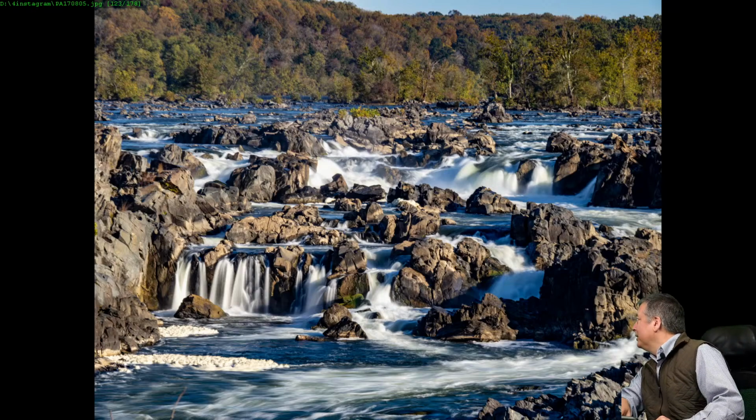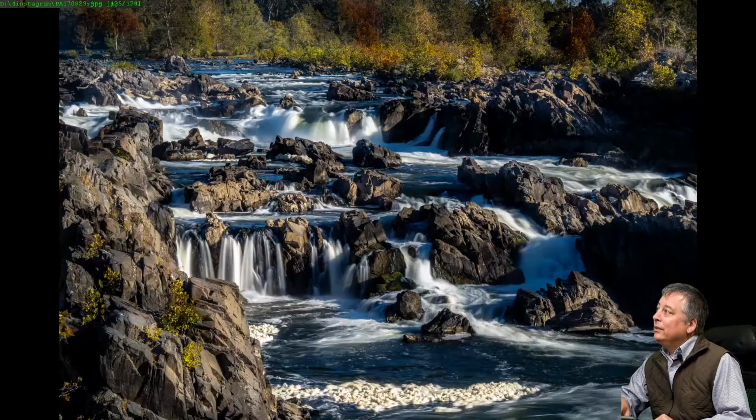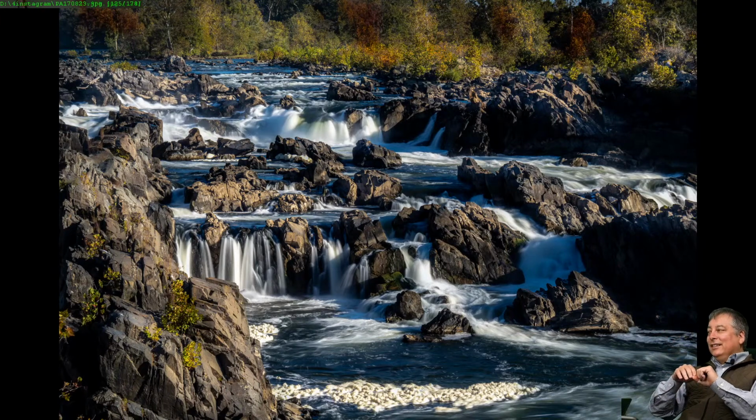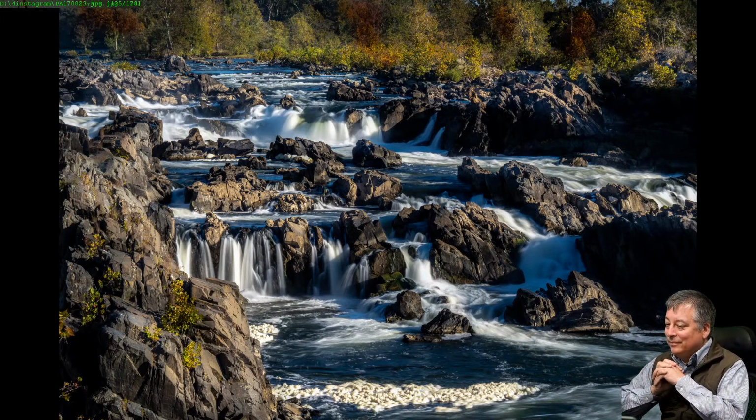Number 5? No, it's number 23. Yeah, this is my edit here. So I try to do a little bit of light painting and bring out the blues. I didn't do as good a job as you guys though.